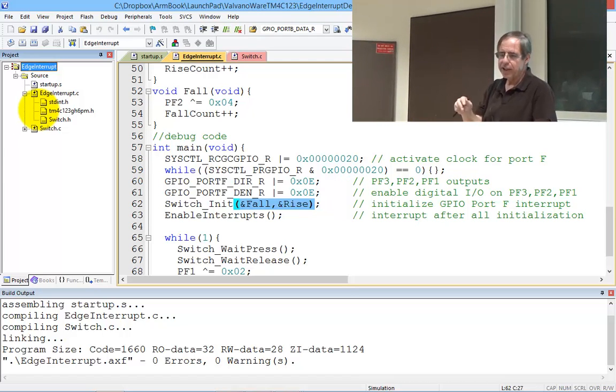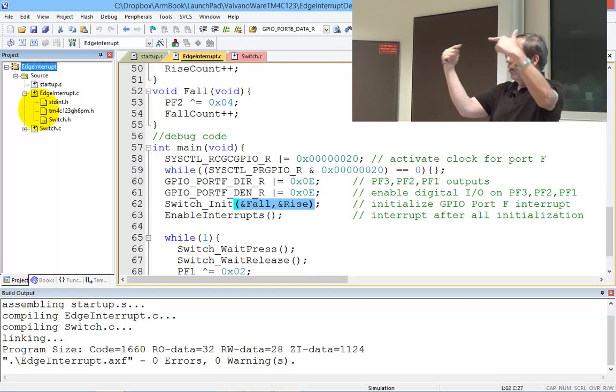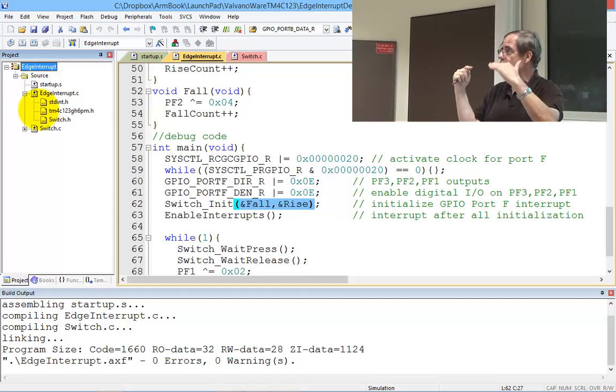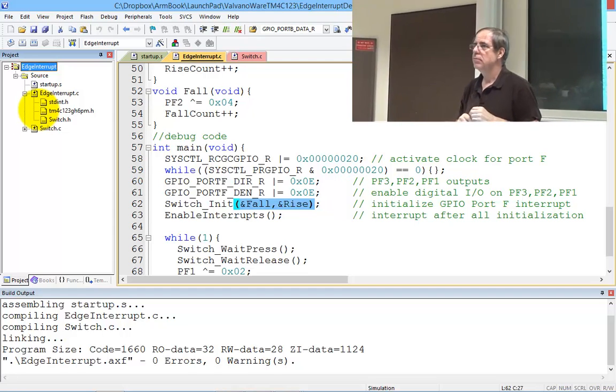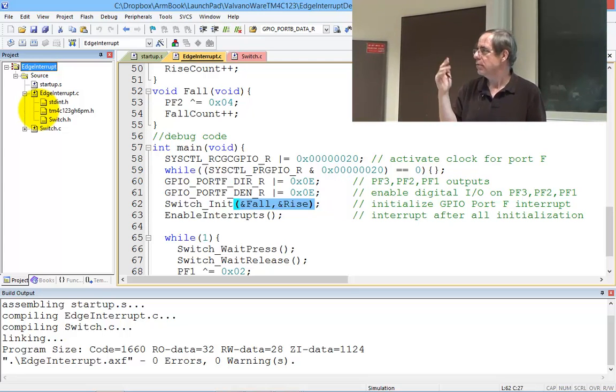But switch is going to call an edge function because at runtime I passed it in. So if you look at the call graph, it's bidirectional, but the link from the switch into edge occurred at runtime and not at compile time. Yeah, it's typical of operating systems. It makes it more flexible. Lets the user decide when stuff happens.